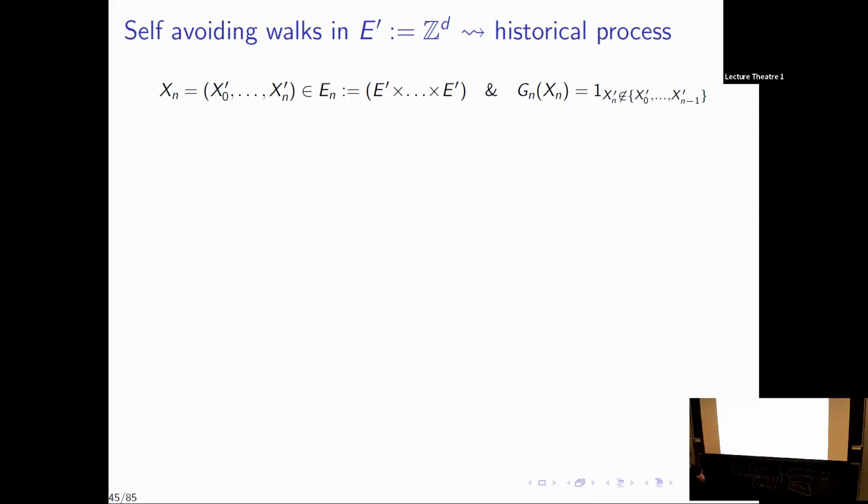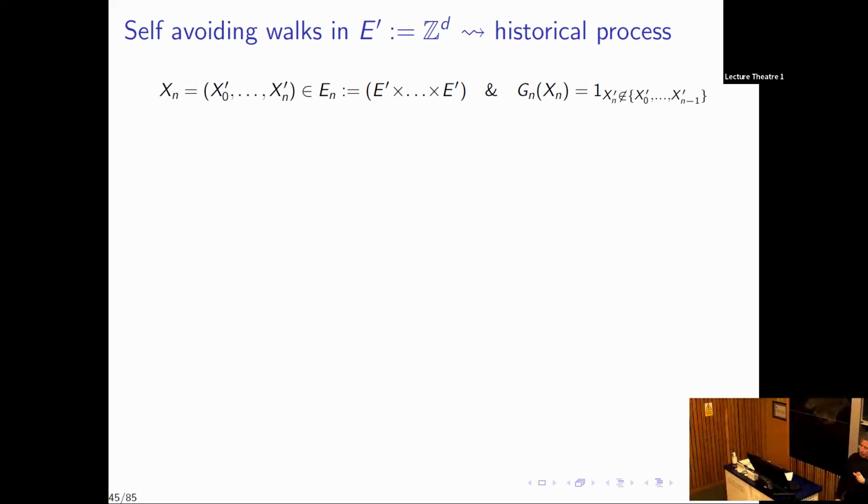Another way is to say, okay, now I will force the random walk not to touch the past. So if it's here, it has four possibilities because there is nothing around. But if it's here and it sees one point in the past, it has three possibilities, so it will choose only the other ones. You need to reduce the weight as you did the other time, to 3/4 or something? Yes, exactly. So then it corresponds. So you force locally not to go back, but you need to put a weight. Same problem after some time. So in molecular chemistry, it is a big problem to sample all these things.